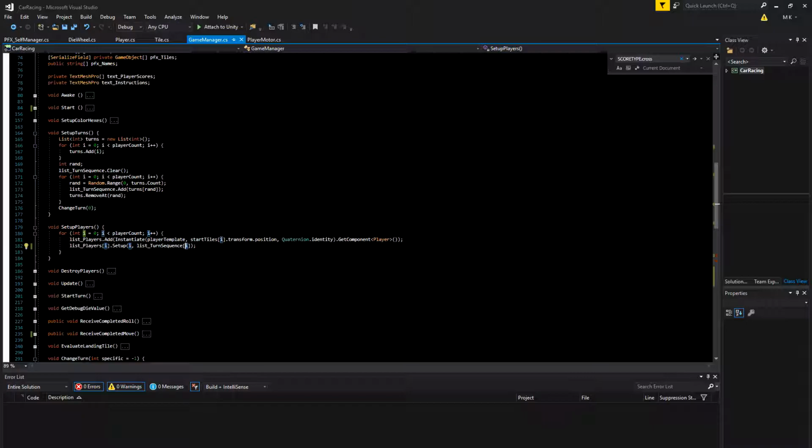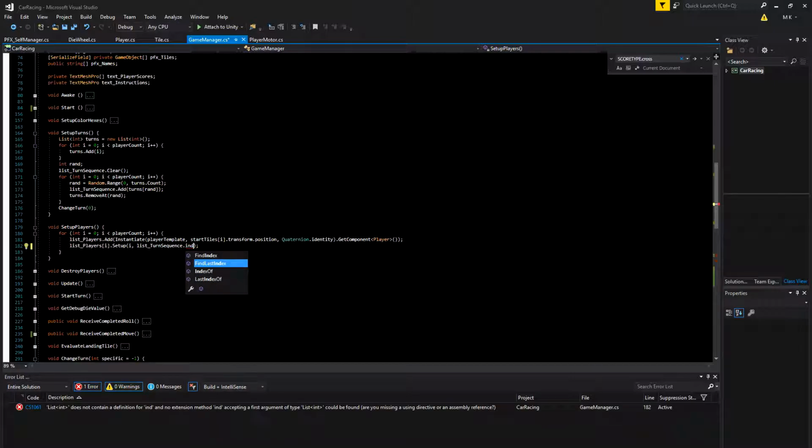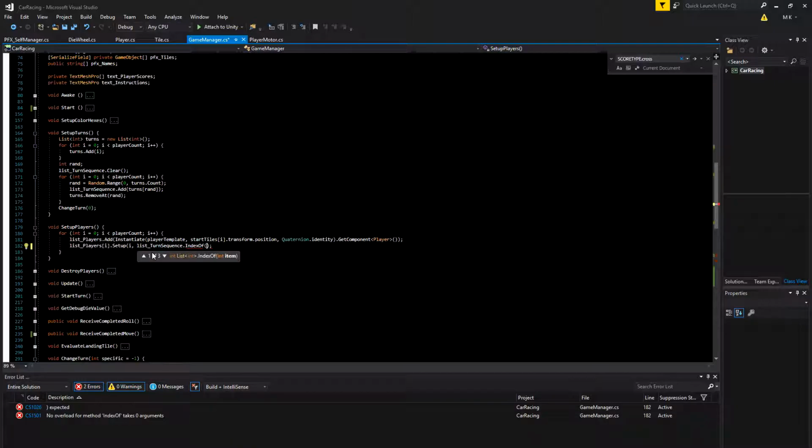We need to get the index of that. And I think it's possible to do this. Index... Find index. What does this do? Find index predicate match. Find last index. Find index. Index of, I think, is what we want. So index of, and then you need to feed it a certain number. And if you feed it I, it should tell you which index we are at.